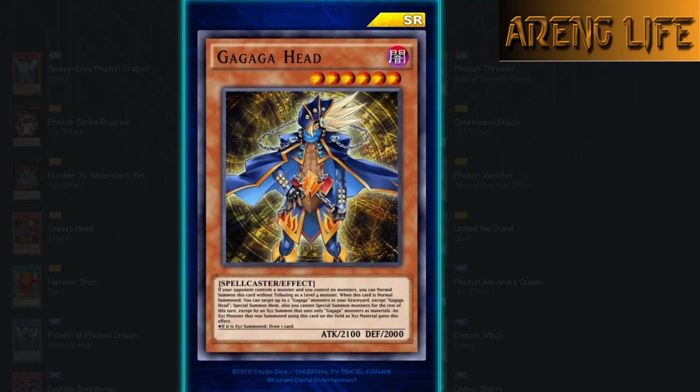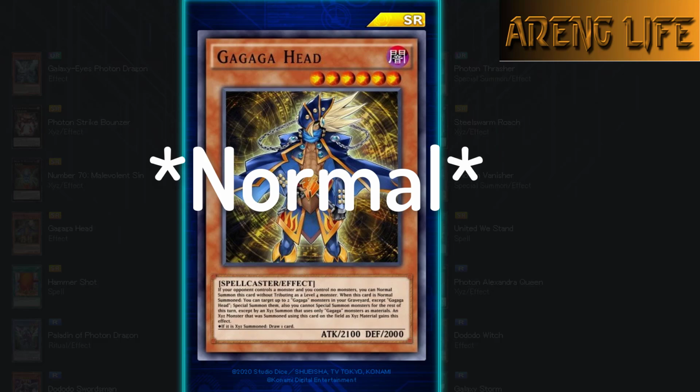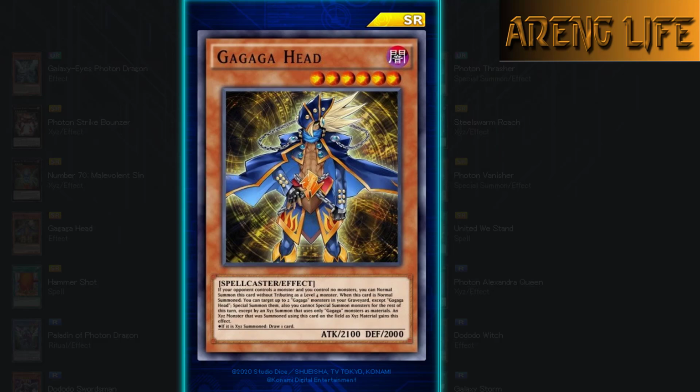When this card is normal summoned, you can target up to 2 Gagaga monsters in your graveyard except himself and special summon them. Also, you cannot special summon monsters for the rest of the turn except Xyz summon using only Gagagas. So you basically bring back 1 or 2 Gagaga monsters, overlay for 3 potentially. It's kind of wild. This guy's pretty good. And on top of that, an Xyz monster that is summoned using this guy as a material gets a free draw. Gagaga Head is kind of insane, dude. He's really cool. I really like this guy.